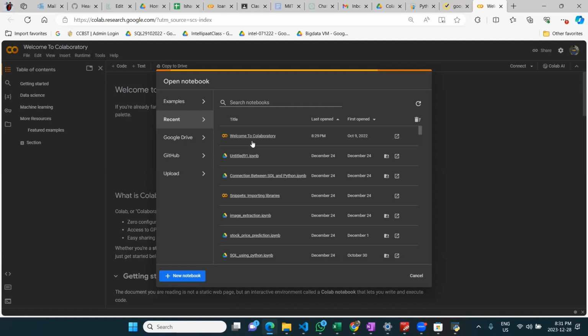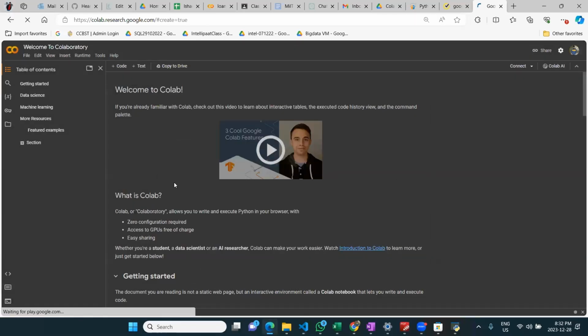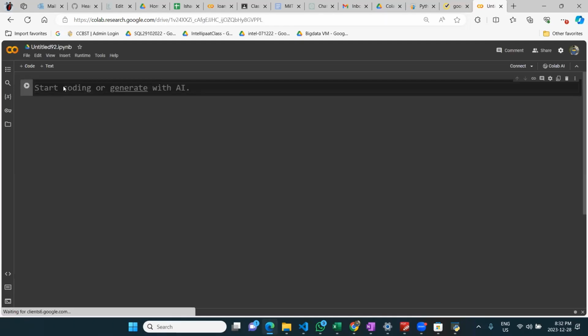When you're using an environment on the cloud or online, like this Google Colab, it's an online environment. We are not using it locally. It's already present on a server and we are using the online environment. So if I want to use this environment, let's say new notebook. Let me show you the local environment as well as the online environment. Let me compare both. So this is my online environment already present.